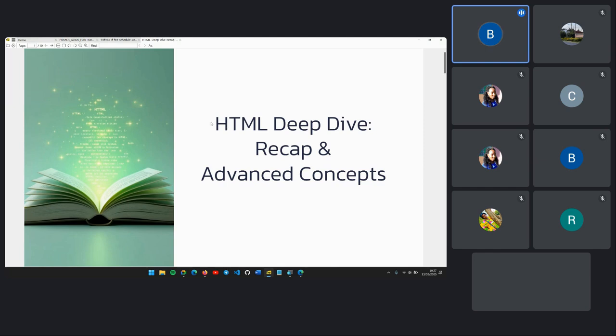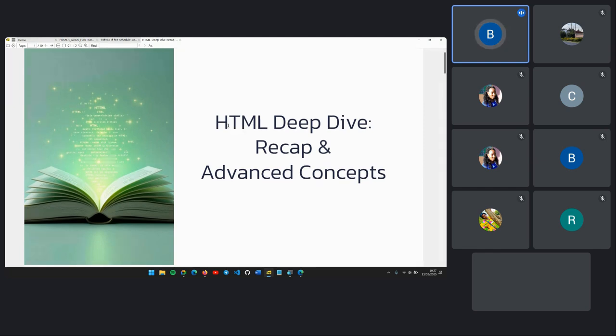today. We had emphasized on the meaning of HTML. We had said that it is the standard language for creating web pages, and that it defines the structures for a web page. It works hand in hand with CSS and JavaScript.